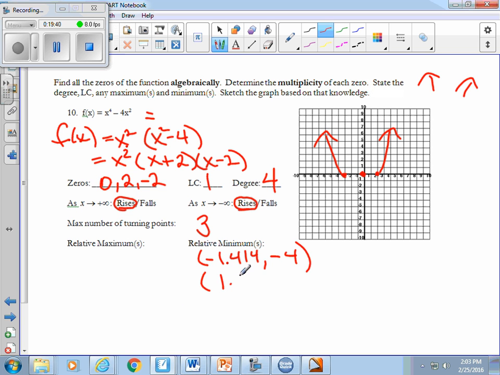I'm going to shortcut the other minimum. I just know the answer. Normally you would go find it. And then the maximum, again, I'm shortcutting. Go find it, but it's at 0, 0. So you have to find both. All of them, yes. All of the peaks and all of the valleys. And this one's 1.4. So this graph does something like this.